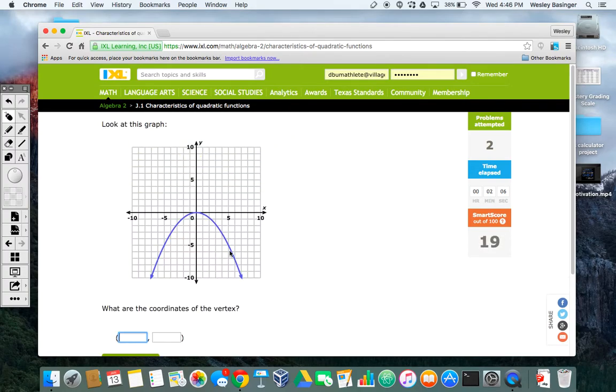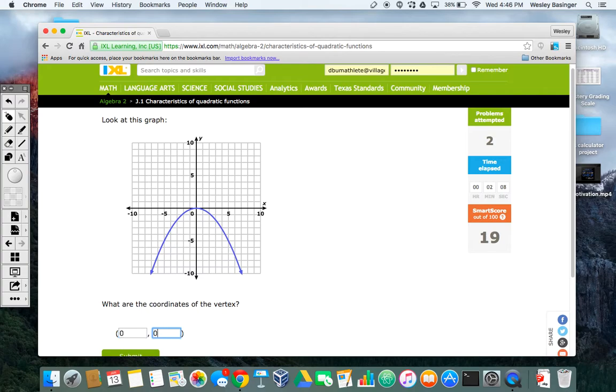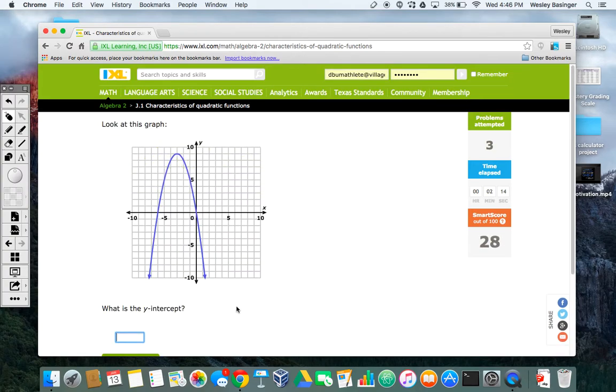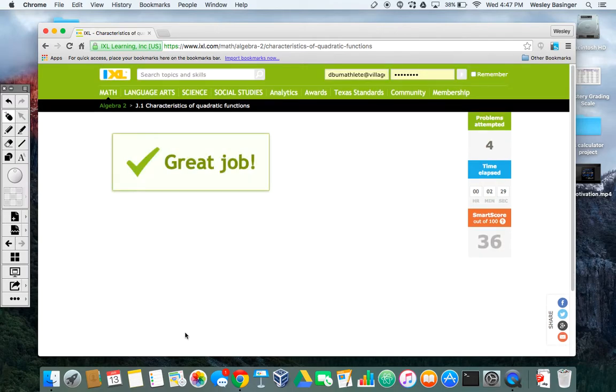Okay, same thing as last time. What are the coordinates of the vertex? It's even easier because it goes right through the origin, which is 0, 0. So, that checks. Okay, now we're back to the y-intercept again. So, look at the y-axis. Trace it down. It crosses at 0, 0. But, it's just asking for the y-coordinate, which is 0. So, everything's going pretty good so far.